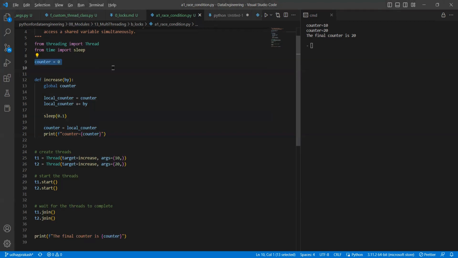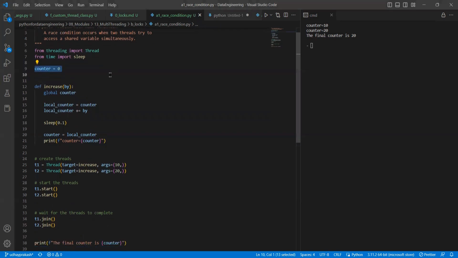So these are immutable objects. But if you go for mutable objects, things will be much more problematic. And of course, it won't even work. So that's why I showed it with immutable objects, for you to understand. Now here, what is shared? This counter variable is being shared by both the threads, right? Within the function, they are trying to update the same variable. It is shared.